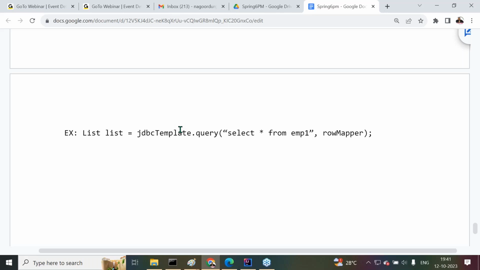This kind of steps are not required. Wherever we want to perform a database operation, directly we can write JDBC template dot execute, JDBC template dot update, or JDBC template dot query. That's finished. The required operation we are going to perform. Now tell me, does the Spring JDBC module simplify the work or not?